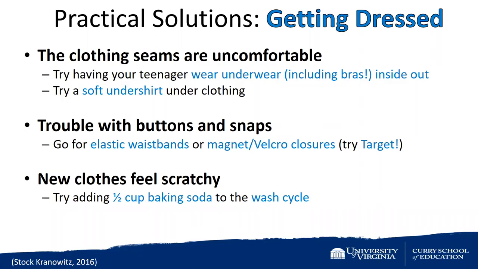If new clothes feel scratchy or uncomfortable, you as a parent may find yourself washing new clothes 3 or 4 or 5 times before your child will wear them. One way to help speed up the process is putting a half cup of baking soda into the wash cycle. You may not have to wash that item nearly as much for it to feel soft and comfortable.